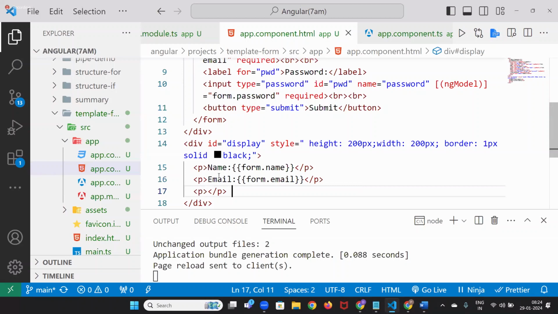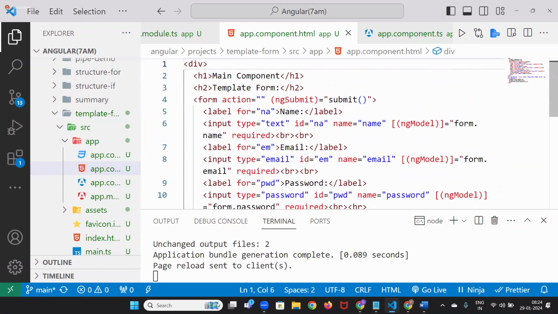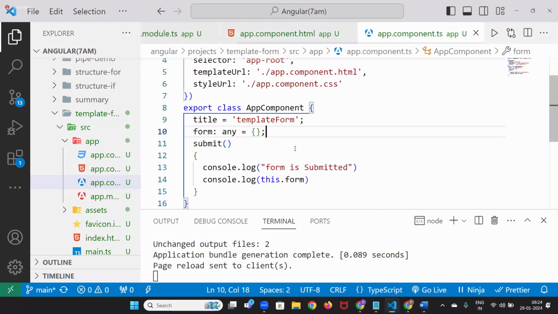Sir, in Angular, almost most of the things will be driven in the template. Sir, why are these things called template driven only? Because most of the code is done in the template only, right? Did I write anything in the component, sir? No. You will do most of the code in the template only. That is why it is template driven. But reactive forms are also called model driven forms. When we discuss them, I will tell you those things are actually done in components.